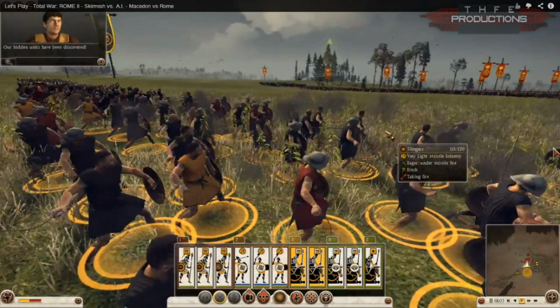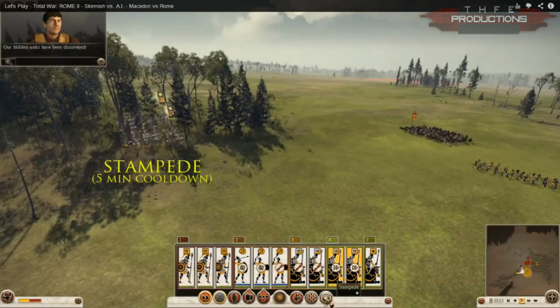Anyways, you see that the troops here have gone down to 115. They've lost 5 men, and that's because of the incoming pila coming from the legionnaires in the distance. Anyways, you see some of the cavalry forces here, and one of their abilities they have is called Stampede. It has a 5-minute cooldown, and what it allows you to do is kind of a burst of energy as you move forward. And moving forward, basically what it does is it revives your troops and increases your movement speed.